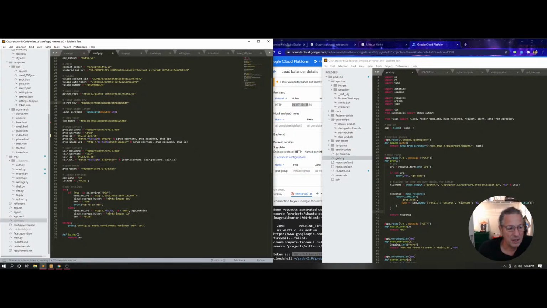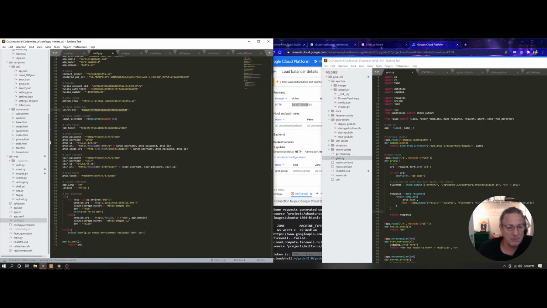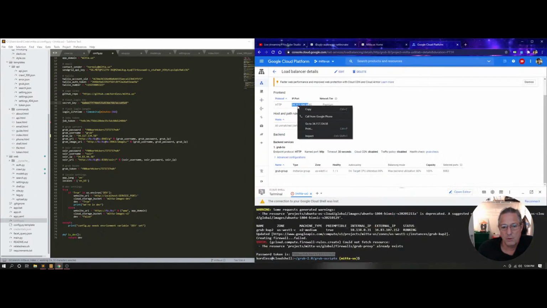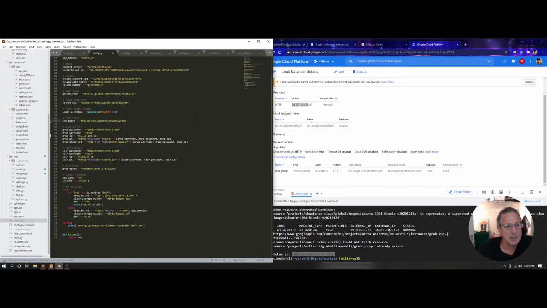So in this configuration file, we've got this. This config file is for Meta, which runs on AppEngine. If you've been following along, watch the other videos. You'll get a little bit better idea what's going on. This particular IP address for right now is actually the address that the system uses when it needs to go have something crawled and imaged.